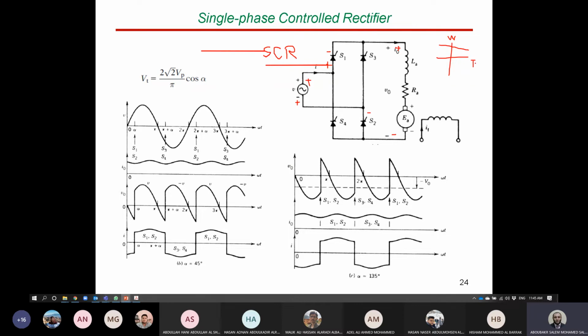But now if the voltage becomes negative, what will happen to the speed? Shabab, what do you think? It will be reversed. Does it mean that at this part of the supply, because the supply is negative in this portion, the motor speed will be reversed? Does it mean the motor will reverse its motion during this small period? No. You are right, no. But why?